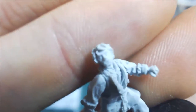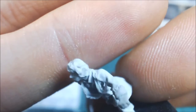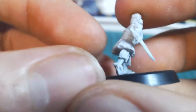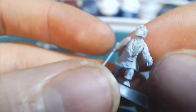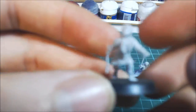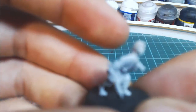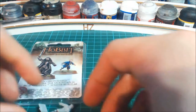The head detail and the face, I'm quite impressed with. The hands are a nice scale, and the feet are really delicate, so the connection points are going to be quite good on this. Well, make sure once it's stuck down, because they don't have a base rail anymore. Most of these Hobbit models do not have a base rail. So that's Bilbo Baggins, Master Burglar. However, because I've got the Smaug model, it comes with this one.